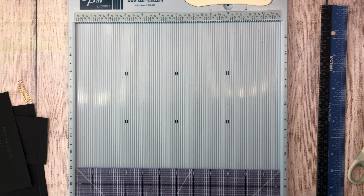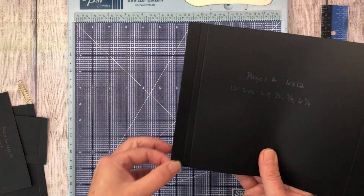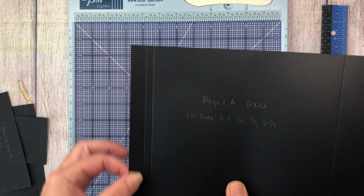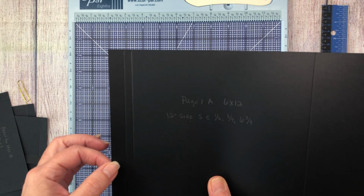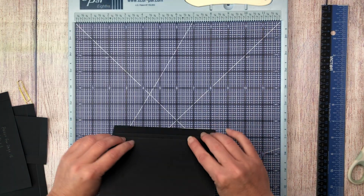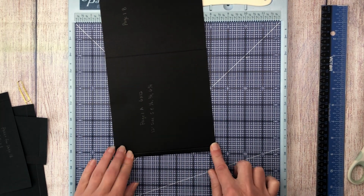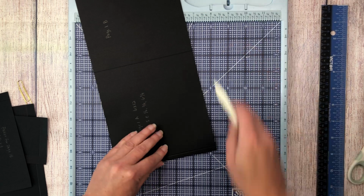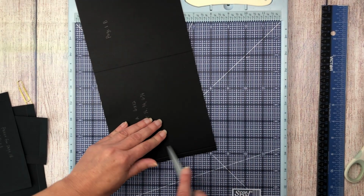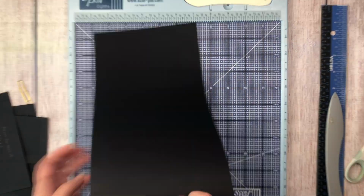And then once you get all of your scores in, this is going to be your hinge. Again, we're going to do this waterfall style page, and I'm going to show you how to attach the pages too, with a little bit of a gusset here. Okay, so first let's fold on our score lines. Sorry again for my table that wiggles, because it does.